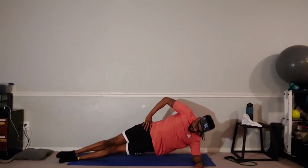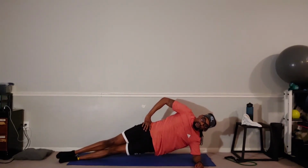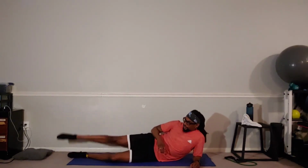Good, hold it. Ten, eight, 6, 4, 2, and 1. Bring it down and rotate forward.